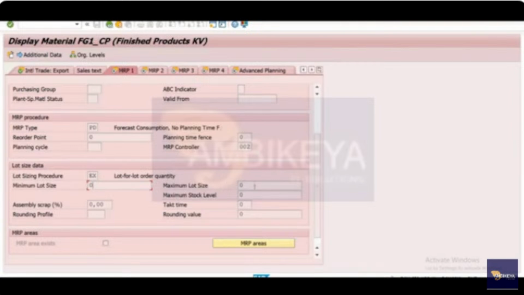Whatever values we put in the material master, irrespective of what the MRP type is, what the lot sizing procedure is, what the MRP controller is, that will impact your planning, execution, reporting. So we have to think before entering these values, because this will impact all the things. This is the basic data. Your master data is the base for all your planning, all your execution.